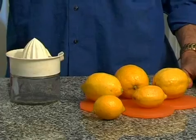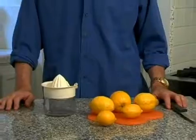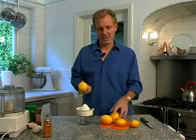A key ingredient in hummus is lemon juice. It's got to be fresh. There's got to be a lot of it. What we have here are a variety of lemons, because you can use any kind of lemon, actually. These are store-bought. There's different kinds. There's Meyer lemons, which tend to be a little bit sweeter. There's Persian lemons. Your homegrown lemon variety, some of them are huge, and they all make delicious juices.